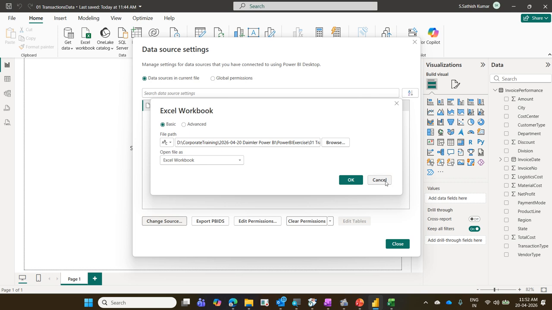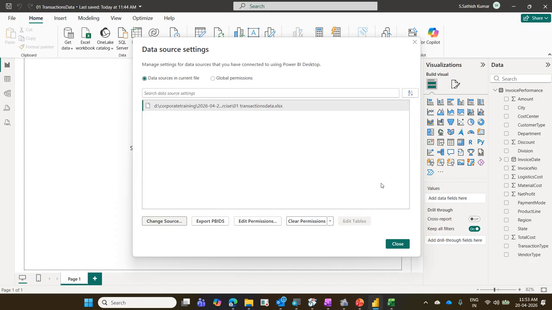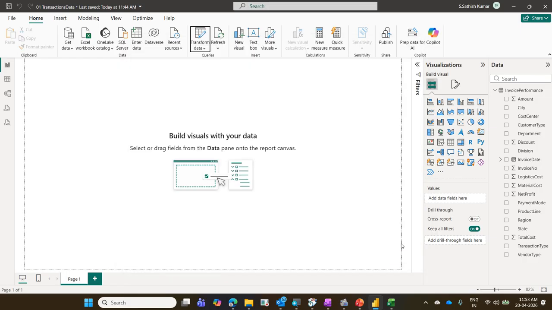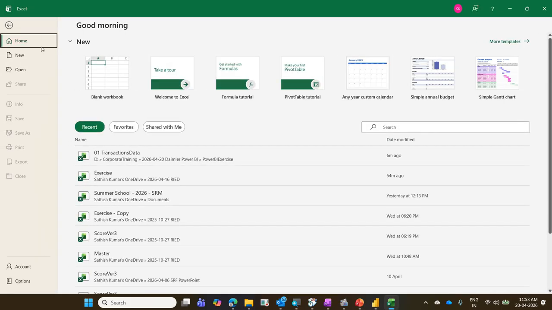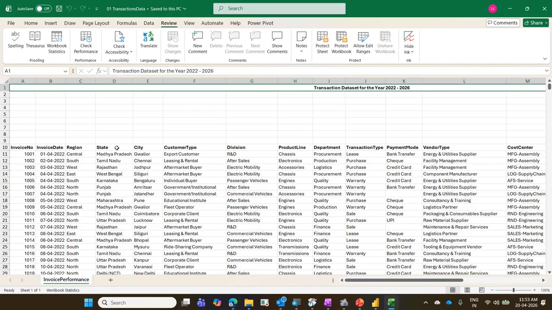Now, let us add the data and check. Let me open the source file. How can I go to the very last row here? The last filled row. Ctrl End. Very good, Ctrl End. So I think the last row is A3777. That's my last data filled area.